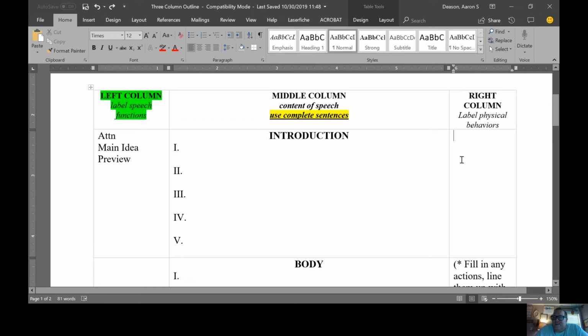And here in the third column, it looks kind of goofy that we would label physical behaviors. Now, sometimes we have to think about that. What are the physical behaviors? So sometimes it sounds really scripted, but here's the deal. It's not scripted. Just remember, you need to slow down at some parts. You need to think, and you need to look at your audience at times. And as you do that, that's a great thing that you can do. And so we get here. It's a demonstration speech that we're doing.